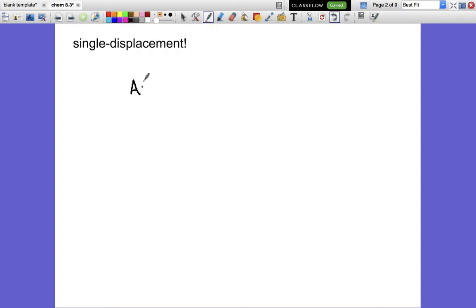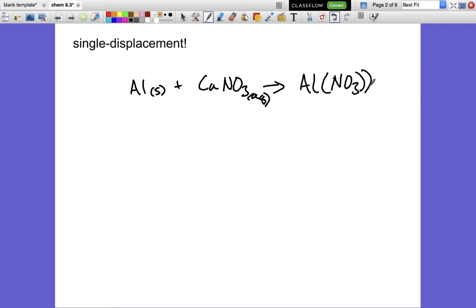We just need to understand that, right away in section 1, in your homework quiz, you had aluminum displacing copper in cuprous nitrate. So I had a solid aluminum and an aqueous cuprous nitrate, and in my products, aluminum just flip-flopped with copper. But an aluminum nitrate looks a little bit different than a cuprous nitrate, so I have to balance things differently. Maybe I'm going to need 3 nitrates on both sides, and therefore I'm going to end up with 3 coppers at the end.